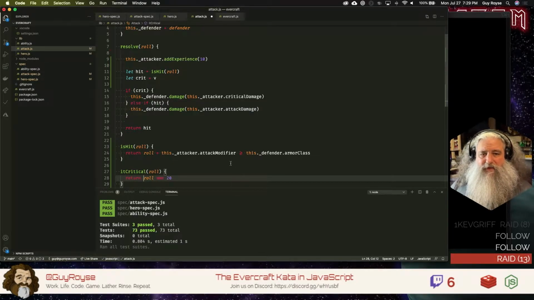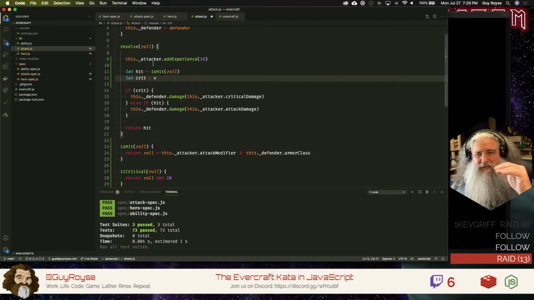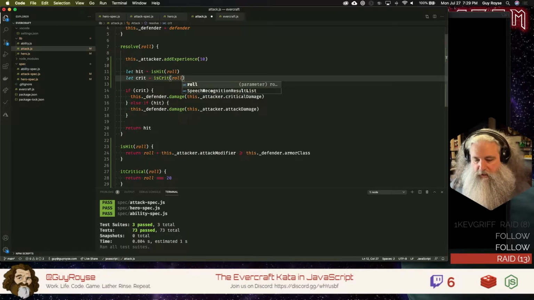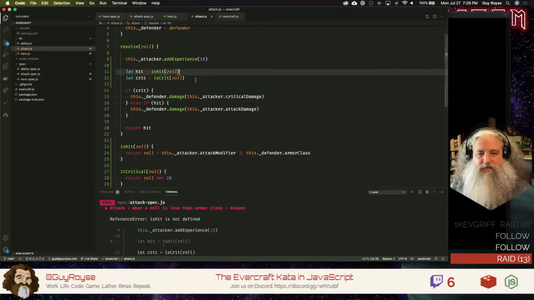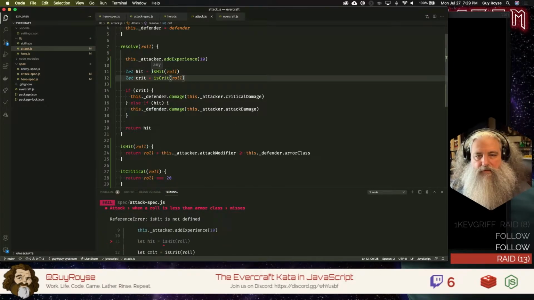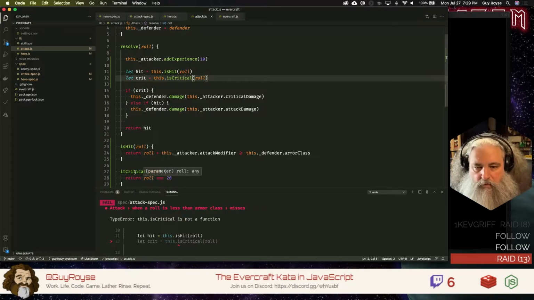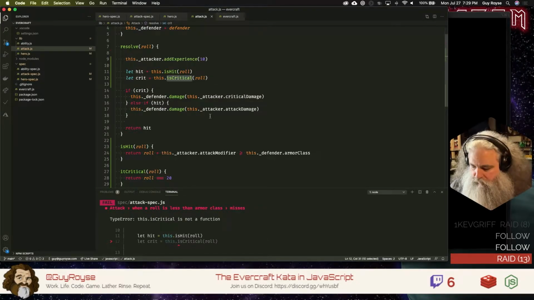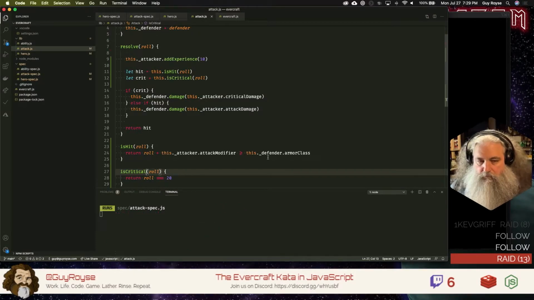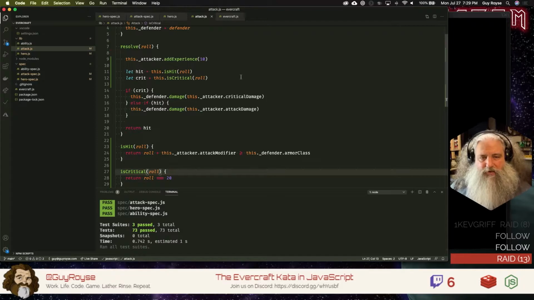My goal is to make the resolve function read like a to-do list, and have all the things that it's doing at that same level of abstraction. And so this reads like that. You're saying, is it a hit? Is it a crit? This dot is hit. This dot is crit. Is critical. There we go. I must have had a typo that I couldn't see.